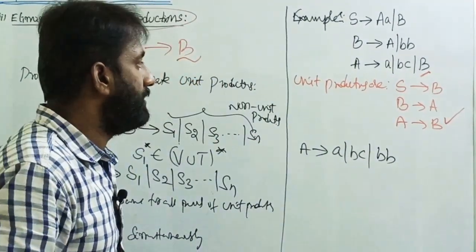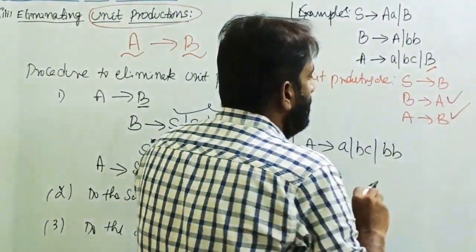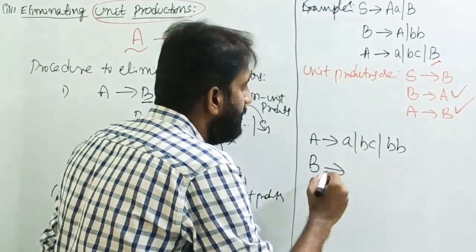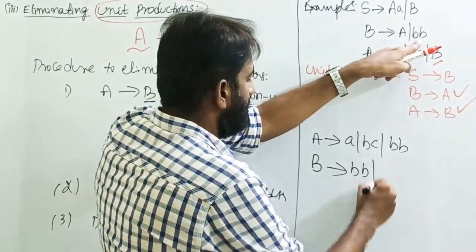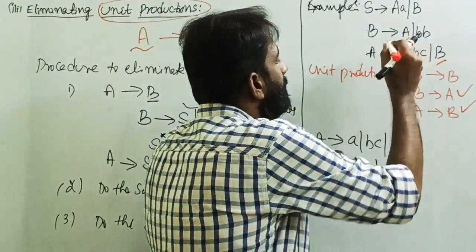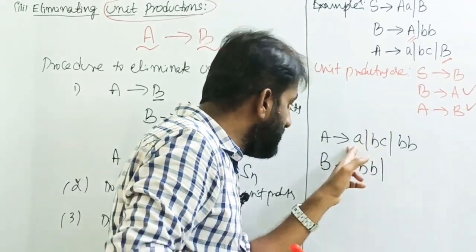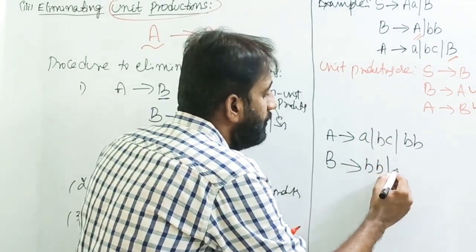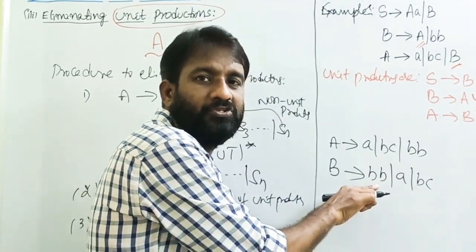Then next, take this production. Now we are going to remove the B unit production. B tends to. First write its non-unit productions, B slash. Then we are removing A from this, so add A's non-unit productions. Don't consider A's non-unit productions from this point; consider them from this point. So what are the non-unit productions? All are non-unit productions, so A slash BC slash double B. Double B is already there, no need to add it again.